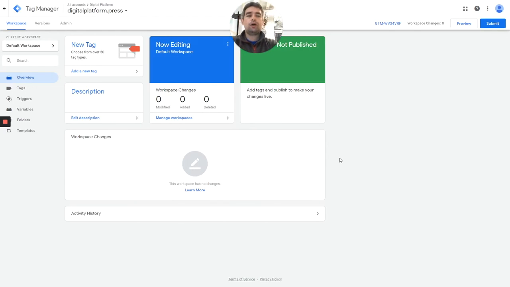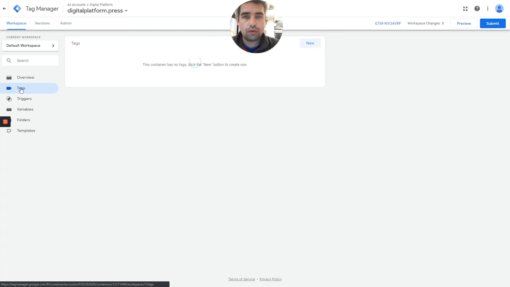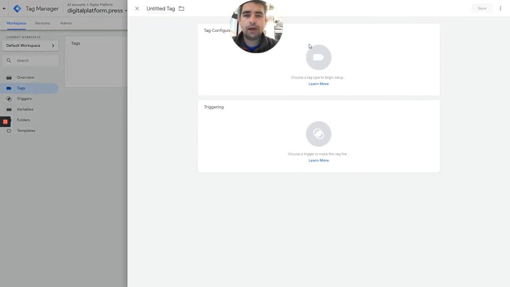Okay, the next thing we are going to do is set up our tags, and how we are going to use them. And again, it's quite a simple thing. The container is set up for our main Tag Manager, and it works kind of like a Git system, so you can create new versions of it as you add new tags in. So what I'm going to do is go into the tags here, and you have a number of choices that you can use. So you want to create a new tag, so we click the New button.